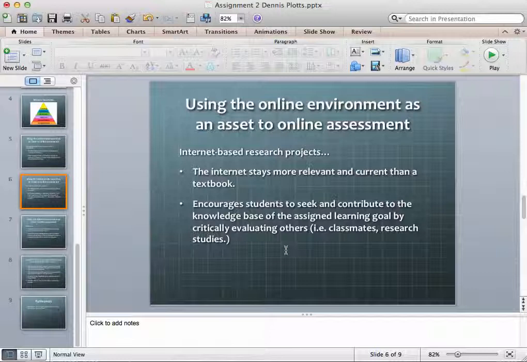It's kind of like when we were in grade school, I guess back in the 80s or whatever, where we'd have library time. And that was our research time where we would be able to research topics and we were given objectives and whatnot. The internet is always on. It seems like we're always in the library, and that's a very powerful thing for the students, and that's something as educators we should definitely take advantage of.